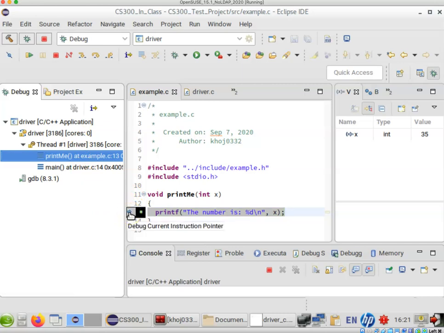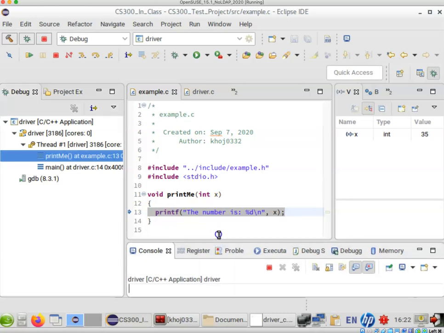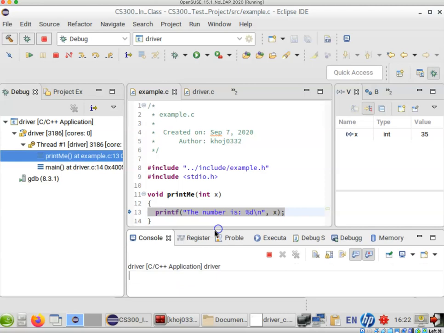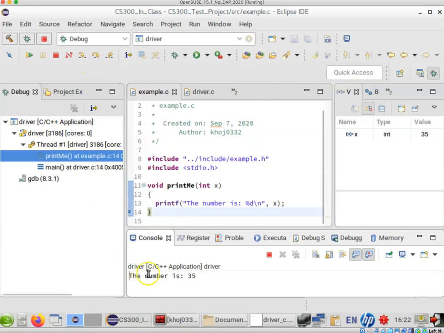So right now, here we are, we're at the printf, we haven't executed it. We assume that when we do execute that function, when we do run that code, that inside of the console over here, some output will appear. That's our hope. So what we're going to do is go back to our step over, and of course you can use F6, but if you step over that line of code, there we have it.